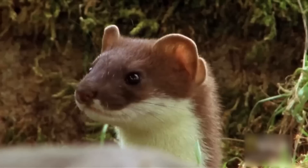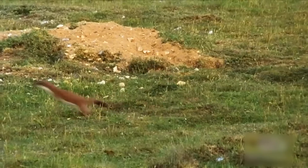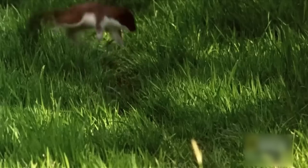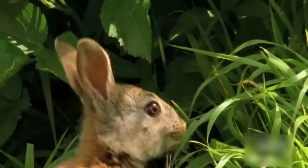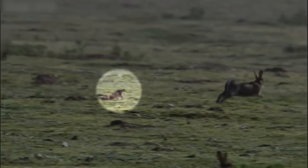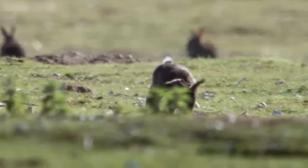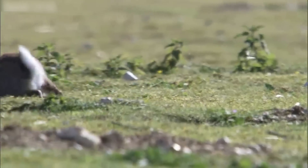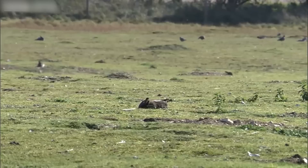To accomplish this, the stoat initiates a rapid series of dance moves — it spins around, hops from one spot to another in a jack-in-the-box way, and even prances close enough to its prey. The weasel's jubilant moves are too enchanting for the rabbit to ignore, and the furry creature can't help but stare at the dancing predator. The sick moves are irresistible, and the stoat gradually moves closer and closer until the rabbit is just inches away. Even if the rabbit tries to move, it's too late — the stoat has caught up to its victim and with a single jab grabs the rabbit and bites deep into the bone, instantly crushing it.